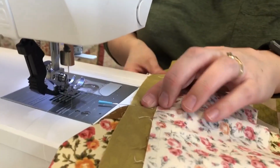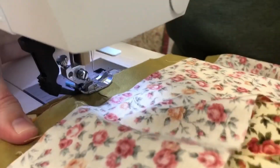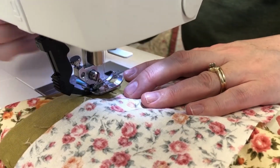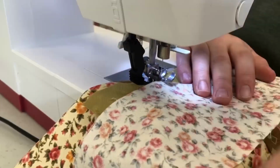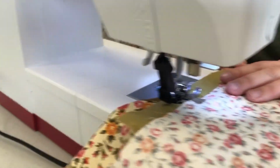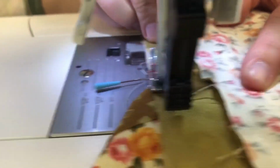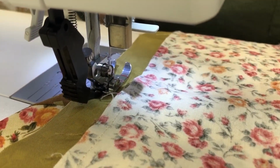So I did that because that is where actually my needle will need to start, because that is already a 1/4 inch in, and I know that because I used my foot to find it. So let me just try to get all this fabric in here and be able to let you see at the same time. I do apologize, I know that's kind of hard. But basically what I'm doing is I did not iron this yet. I'm just gently pulling it this way to kind of pull it open. I have not ironed it yet. Then I have my needle lined up right with my pin, which is right here and coming out this way, which is right where my 1/4 inch is. I am going to pull out that pin. Do not sew on your pins.